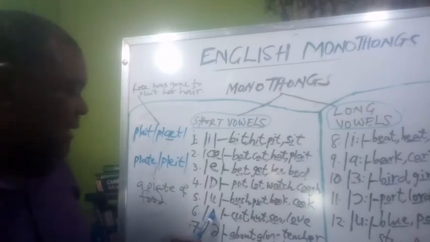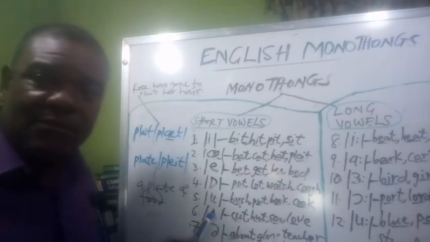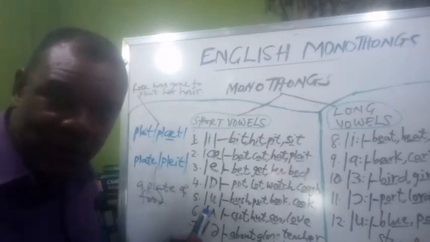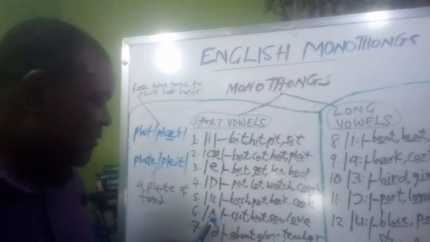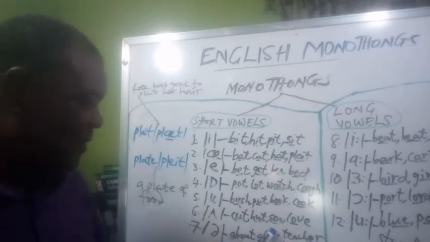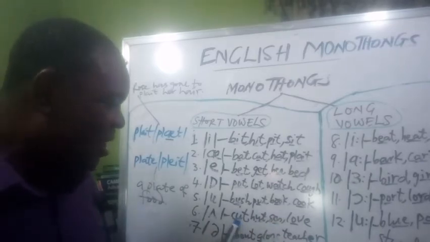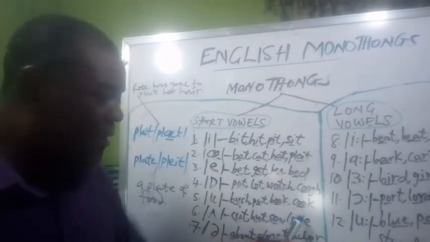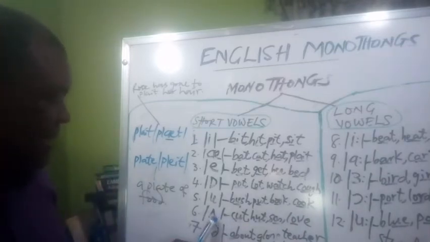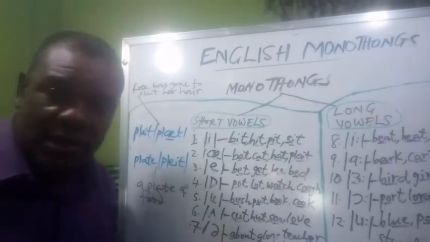The next one is the central vowel sound. It does not occur in our local languages, and the majority of people tend to mispronounce the word by pronouncing it as O. In that mispronunciation, these words are pronounced as cot, hot, son, and love, but these are all incorrect. So we shall explain how to articulate this sound correctly.